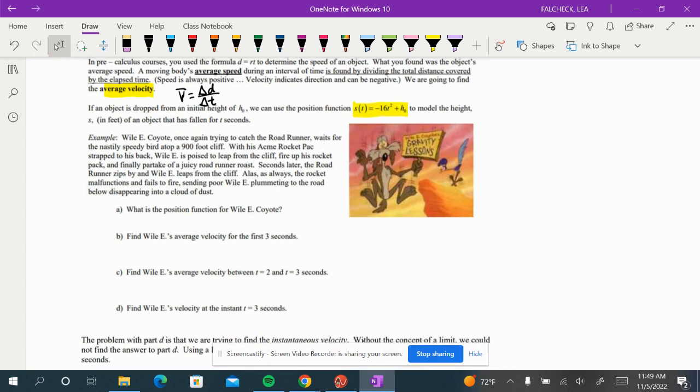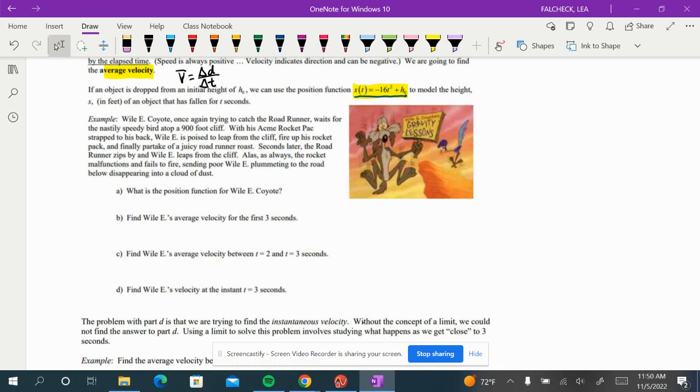I don't know if any of you even remember who Wile E. Coyote is anymore, but he was a famous character on Saturday morning cartoons that were popular probably when my older sister was younger. Basically this coyote guy is always trying to catch the roadrunner and eat him, but all these horrible things befall him, and he falls off cliffs and pianos fall on his head, and it's a whole big thing. So let's examine the position function in the context of Wile E. Coyote and his poor misfortune.